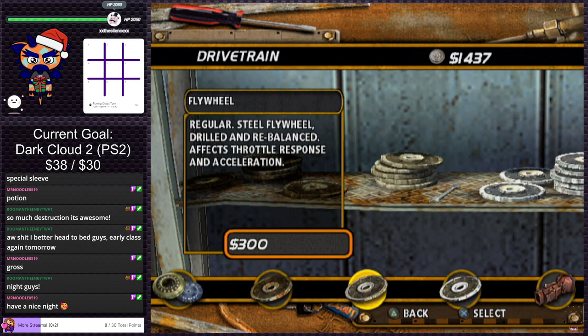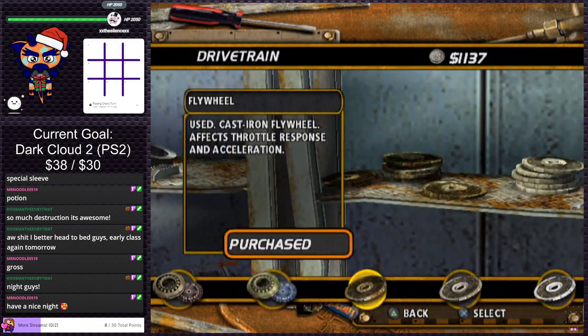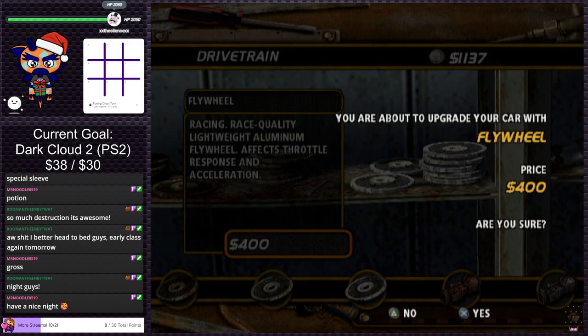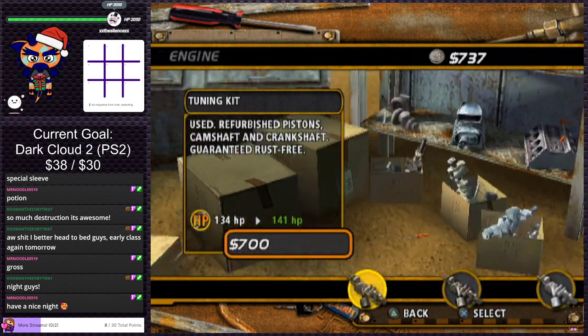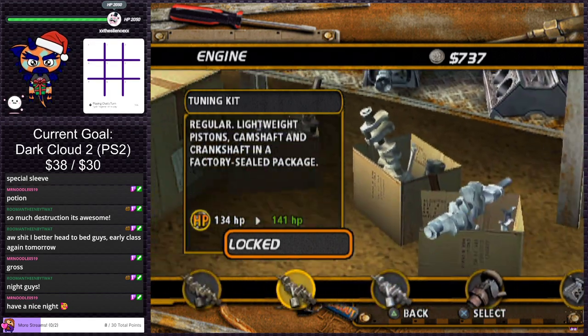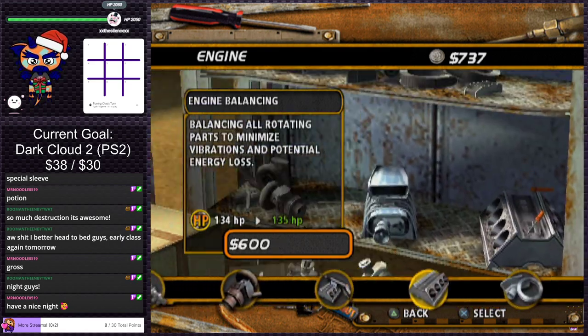Okay. Steel flywheel. Drilled and rebalanced. Sure. Racing quality aluminum flywheel. Let's get that one, man. I want all the freaking acceleration. So we got turbo. Okay, this stuff's expensive. Guaranteed rust-free. Increase our horsepower.